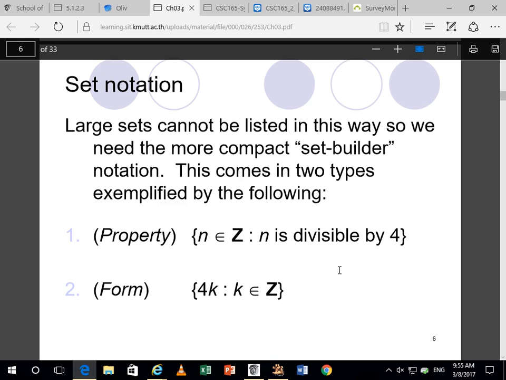So examples, what's divisible by 4? 4, 8, 12, 0, minus 12, and so on, right? So those are divisible by 4. So what's the size of this set? How large is the set?